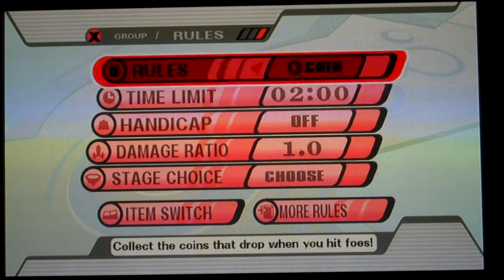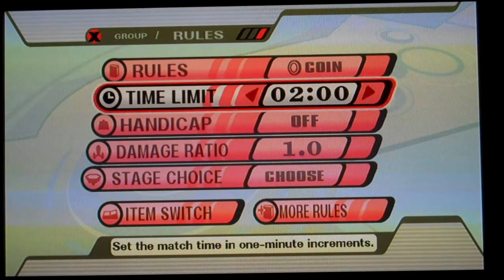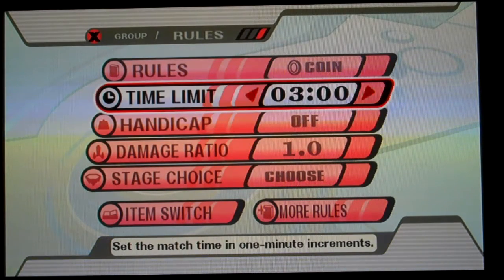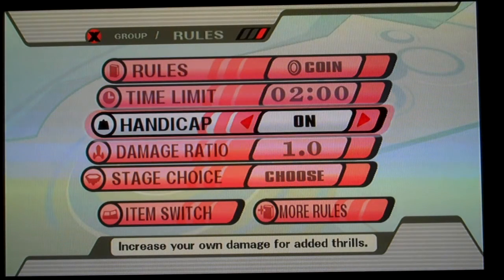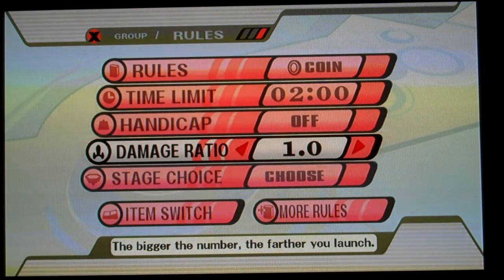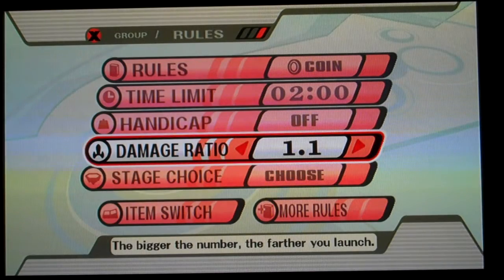Coin battles is like you have to get the most amount of coins in a certain time limit. And handicap, increase, I don't know, I think it's like when you give someone a chance. Anyways, damage ratio is like, the higher you have it, it's harder to kill your enemies.